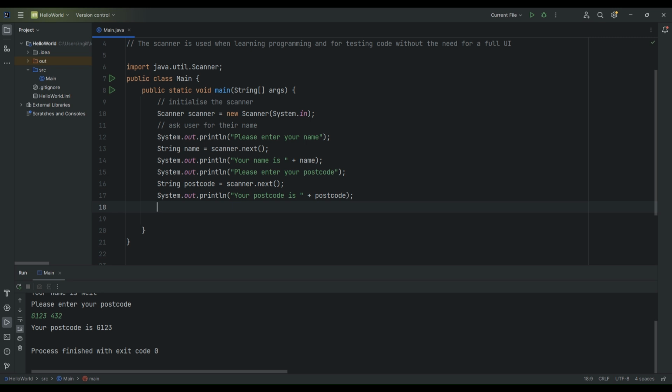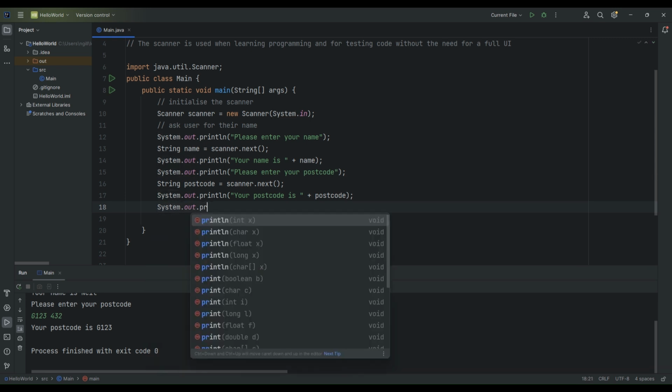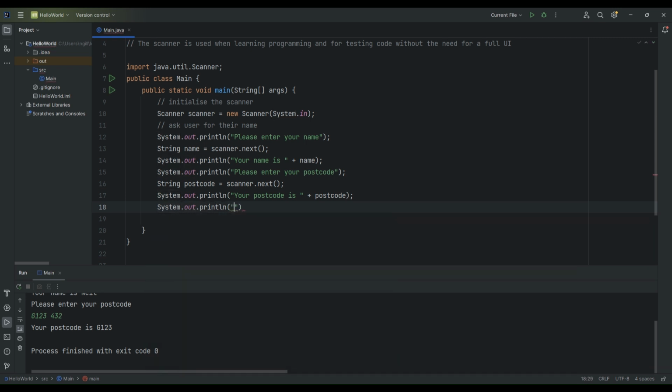Also, if you wanted to capture integers or numerical values, you can also do that with the scanner. So let's say System.out.println, please enter your house number, something that's going to be an integer.